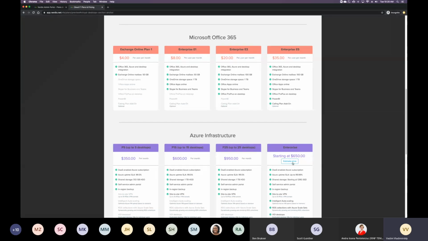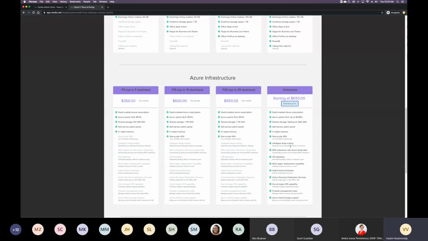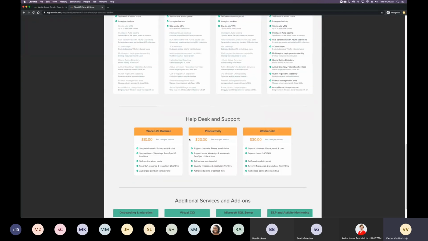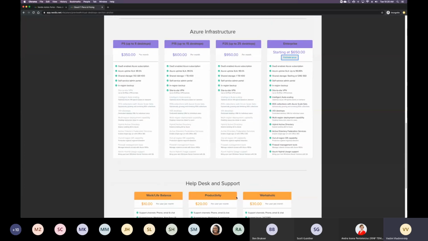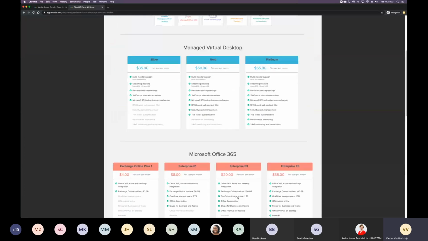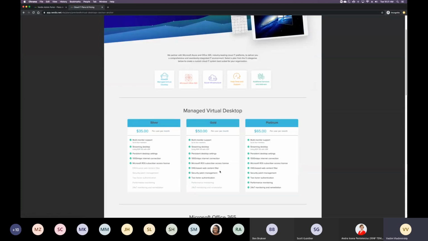And if you want to offer it a la carte, there's even an option to ask someone to click on estimate price, and they will be able to run their own quick estimate using the Nerdio cost estimator tool. You can have help desk and support plans. You can have additional services, etc. Again, this is just an example. A typical pricing page may not have 5 elements. It may have 2 or 3 elements, each one with 2 to 4 options within each of these different categories.